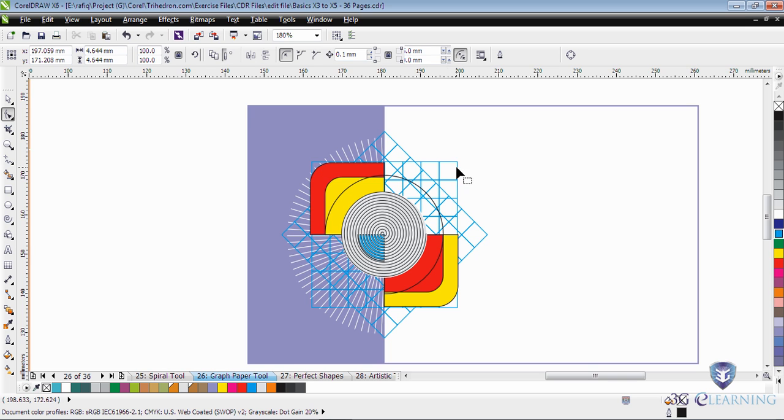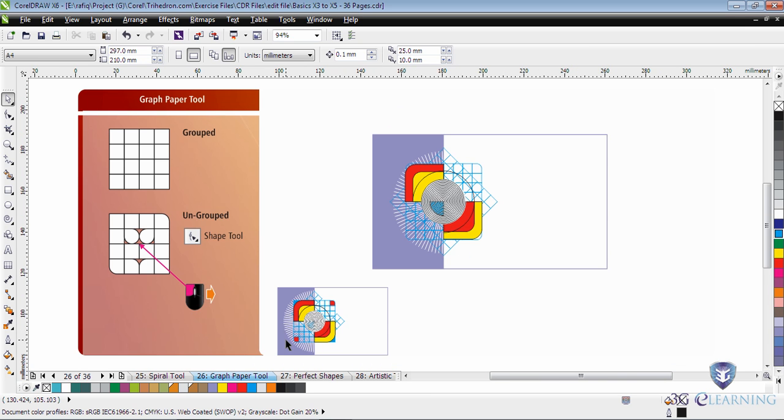Finger on Control, click, select that corner and round. Finger on Control, click the corner and round. I didn't select the corner I want to round. Finger on Control, and there we go. Okay. Now what I will do is just quickly F4 so that I can remember the color I used. I want red and blue.